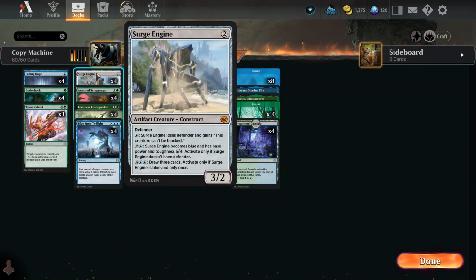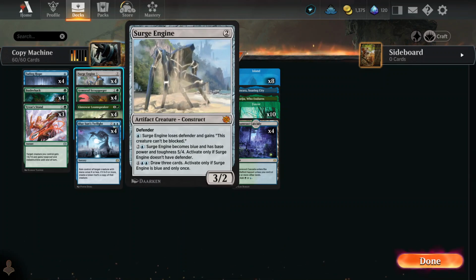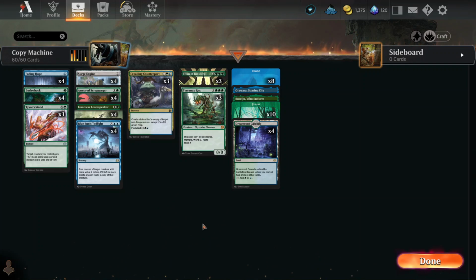And then, of course, as I say, if you got blue in your deck, it should always have a Surge Engine, and it was doing a fantastic job as well. So, I don't know, this deck was a fantastic deck. I really liked it. I mean, it didn't win every single time, but it was more about the interesting, fun play than it was about the high win rate.